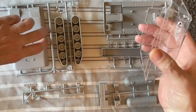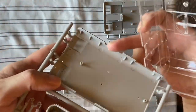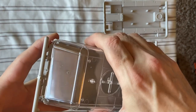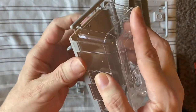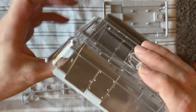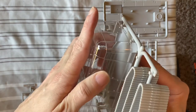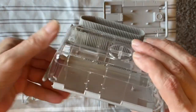And then this fits on very nicely onto this part here. So you have these little openings, which correspond to these extended parts. I had to play with it a little bit to get it in place, but once it did click in place, it fits really nicely. Actually, that was a lot easier. There's a tongue and groove. There we go. Okay. So, very nice fit. I mean, of course, you'll be using some canopy glue to get this glued together once you get everything ready to go. But nicely done.